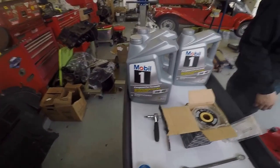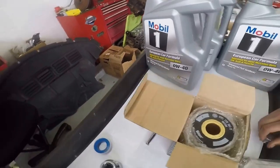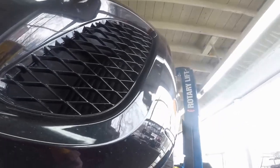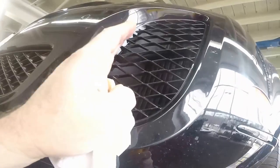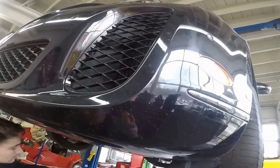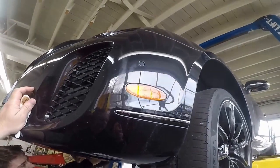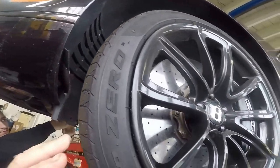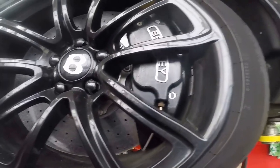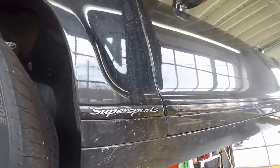We're almost ready to go ahead and put the plug back in it. We'll grab a new plug and put it back in. As you can see up here, you can see the difference on these cars — they have these spoilers on the left fender and on the right fender, and on the bonnet. That indicates a Supersport. These wheels and tires — if you look inside, you can see the massiveness of the width of the rotor and the massiveness of this Bentley caliper. It's huge. And if you look at the left front lower fender, it says Supersports on it.